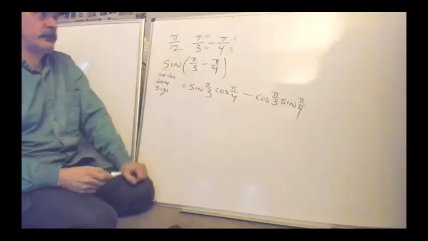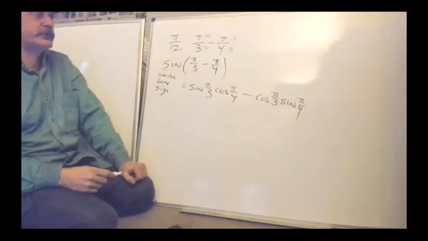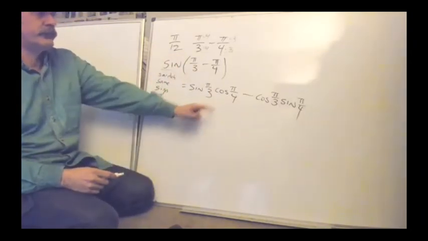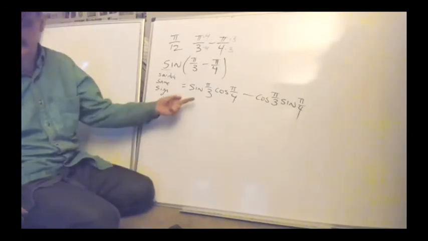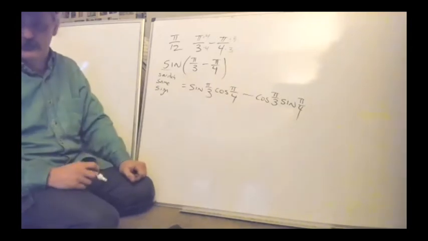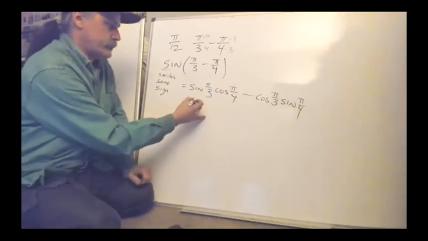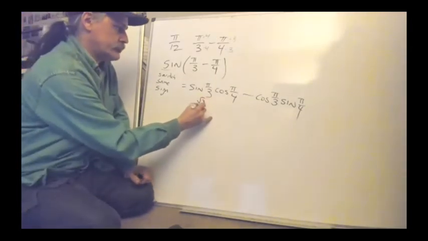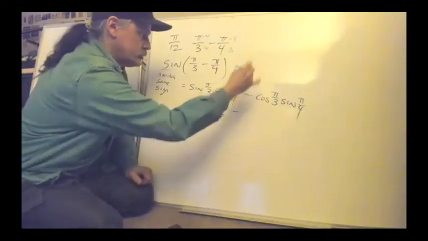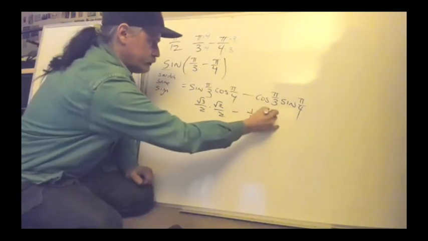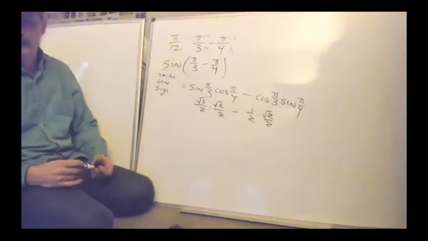And then remember, pi over 3 is basically a 60-degree, and pi over 4 is a 45-degree. But again, this is why the exact values are important, because you don't want to be fumbling with exact values right here. All right, so this would be root 3 over 2, root 2 over 2, and then minus 1/2, and then root 2 over 2, and then the same thing simplified after that.